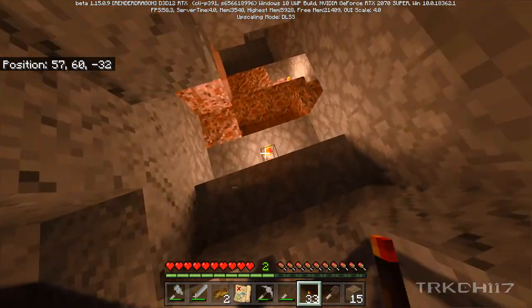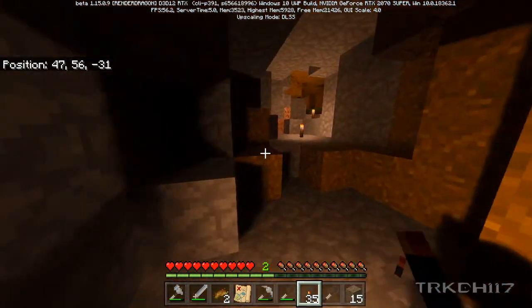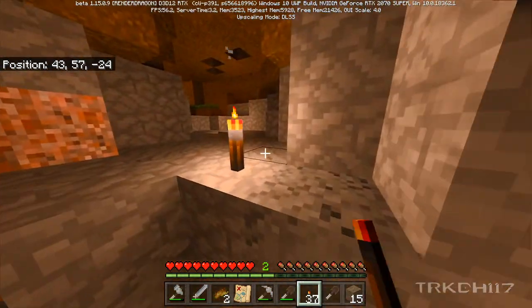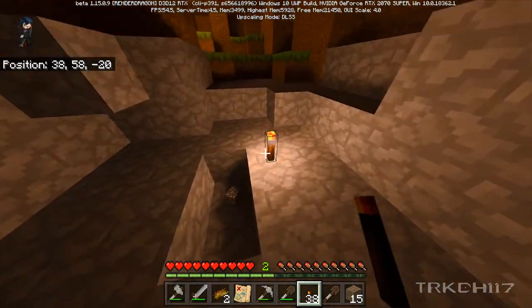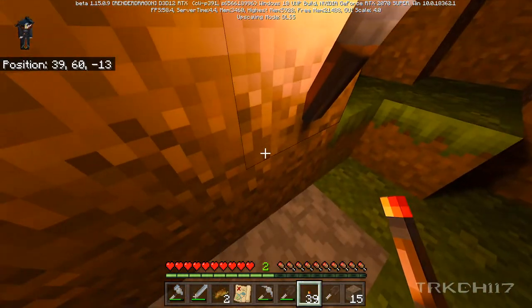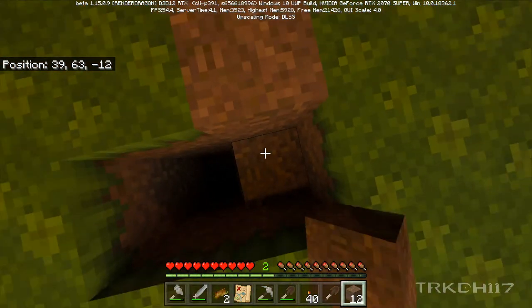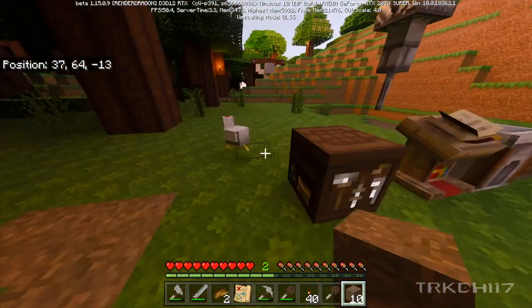Prepare and go, they say. No wastage of torches. Okay, take the torch back with us. Dirt. Make your way back up.